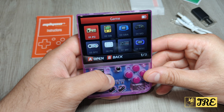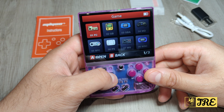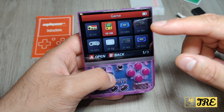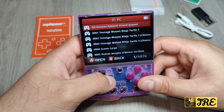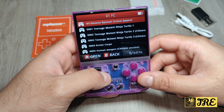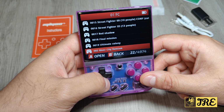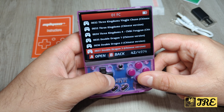Now, you've got a lot of emulators, just going in that order. So FC games, it has a lot of games built into this one. You've got 4,974 games to choose from. Tons of games to choose from, so you can go down, down, down, non-stop. And you've got so many games.